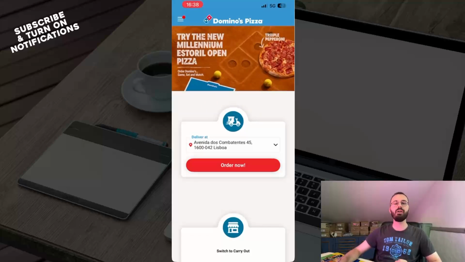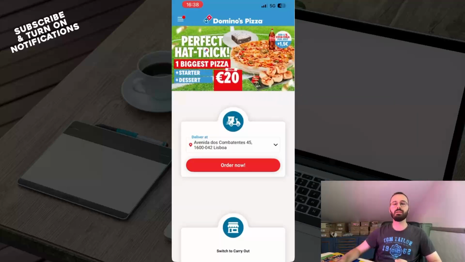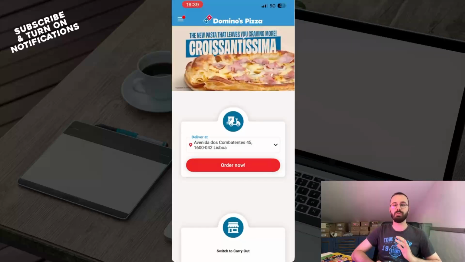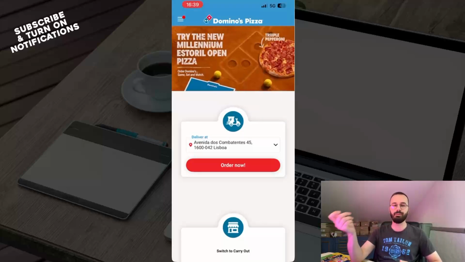So, if Domino's Pizza app has a location problem, wrong location, cannot find store, or GPS not working, try these few fixes. First of all, check location permissions. So in your settings, of course, on your phone, you can check out the permissions if that is available and turn on the location access. You can turn the GPS off and on, so you can disable location service within a few seconds, turn it back on, and reopen the Domino's app.